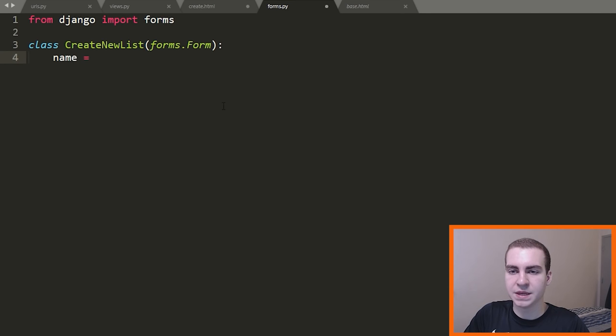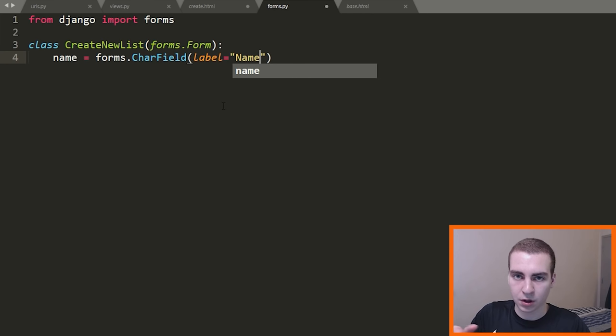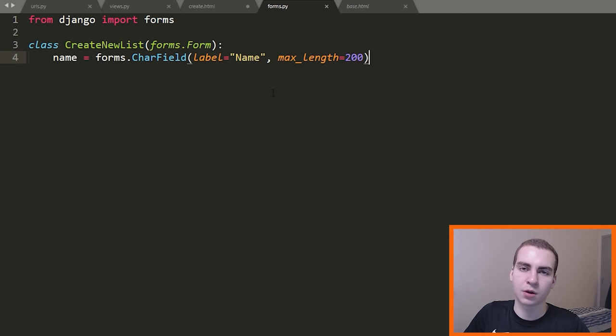So I'm going to set now the fields for my form. Now, these fields are the exact same as the fields in your database. So for example, like BooleanField, IntegerField, anything like that. So the way we do it essentially is we say forms dot, in this case, I want a character field for my name. So I'll say CharField. And then in here, I can give it an optional argument of label, which will be what shows up before the little box so we know what we're typing in here. And then we can give it a max_length as well, which I believe is required. And I'm just going to set this equal to 200 characters because that's probably all we need.